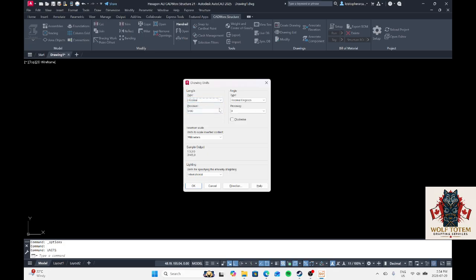I always use decimal with a precision. You can change this to how precise you want to be on your drawing. For fabrication, I usually do it to the nearest hundredth. You can change your units here to how you want to work in. If you want, you can work in parsecs or light years. But for now, like I said, we're doing fabrication drawings. We're going to work in millimeters. So we're going to hit OK.